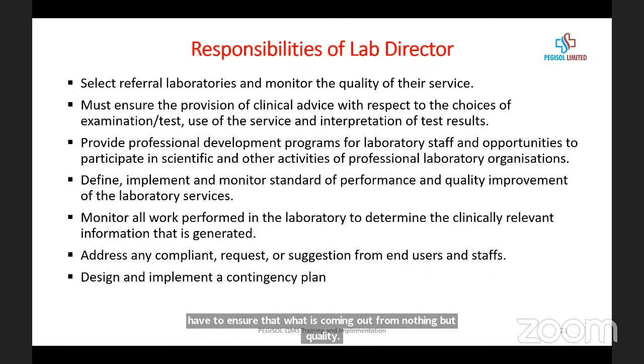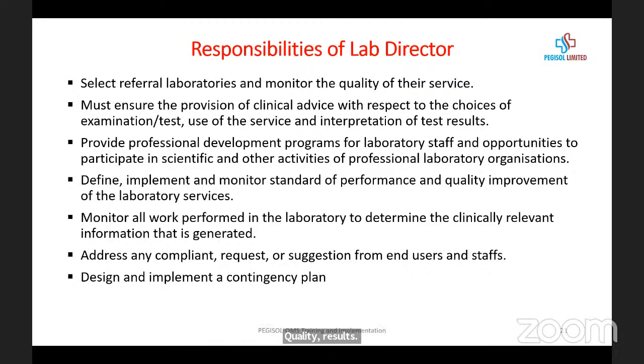Three things define the quality of any laboratory result: one, the accuracy of the result; two, the reliability; and three, the timeliness of that result. These three things, you must hold in high esteem. Address any complaint, request, or suggestion from end users and staff. Design and implement a contingency plan.